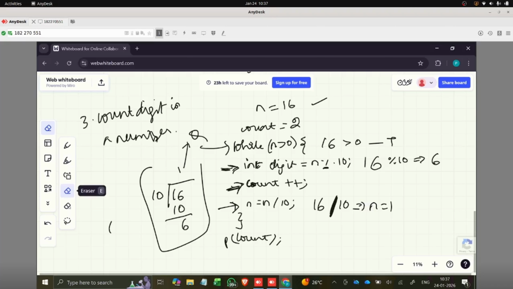So again the n is 1. It will check 1 greater than 0. Yeah, that is true. And I will divide 1 by 10. What will I get?